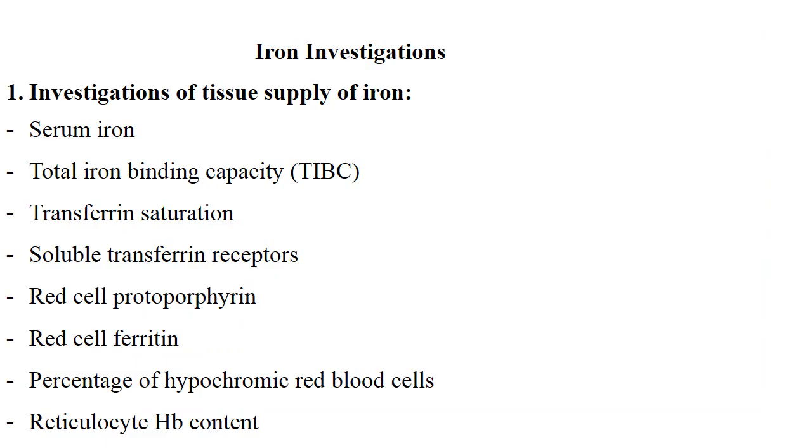In these cases, we need more advanced and more specific tests to interpret their iron profile. It is possible to use the measurement of so-called soluble transferrin receptors. Let us remember that transferrin has two types of receptors, namely transferrin receptor 1 and 2. And the transferrin receptor 1 had two forms, a membrane-bound form and a soluble form, which is formed by the truncation of the membrane-bound form and circulates in the plasma. The level of the soluble transferrin receptor in plasma is directly proportional and accurately expresses the number of transferrin receptor 1 on the surface of cells.